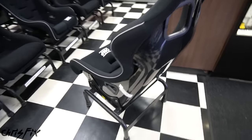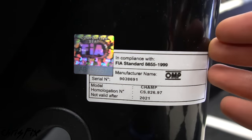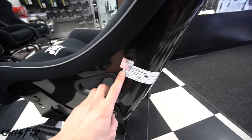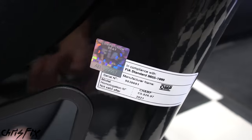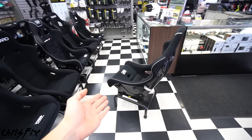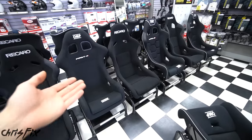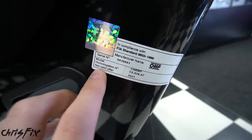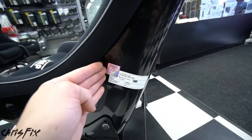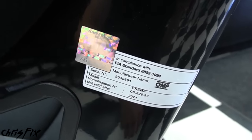That brings me to my next point: what is an FIA certification? The FIA is an organization that regulates safety aspects of motorsports. They test the seats so you know when you buy one it's safe. Not every seat gets tested and is FIA certified, and it doesn't mean they're bad seats — it just means you don't know if they meet a certain safety standard. If there is a holographic FIA sticker, it's been approved and meets their safety standard. Since seats are an important part of safety, I personally want an FIA rated seat. You also want to make sure to check the requirements for your particular motorsport because sometimes FIA rated seats are required. And if you are getting an FIA rated seat, check the date — most racing seats are good for 5 years. In this case, it's not valid after 2021, and it's 2017 now, so this seat has 4 years left. When you buy your racing seats, make sure they're good for 5 years, and if not, you should get a discount.